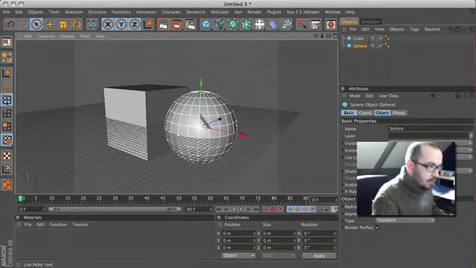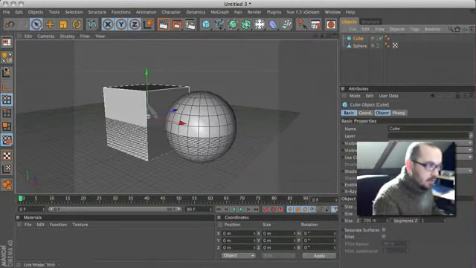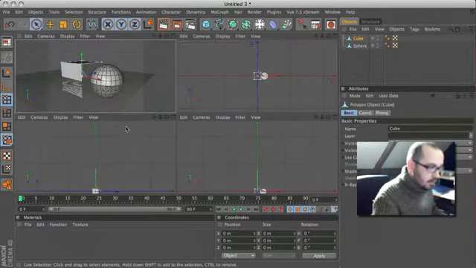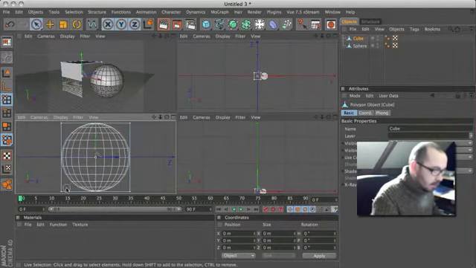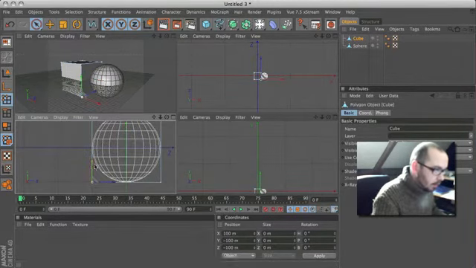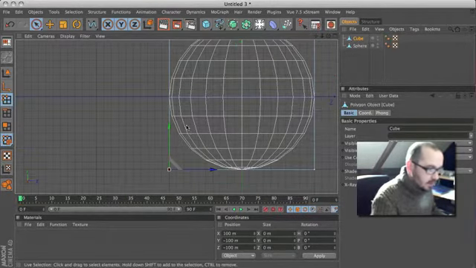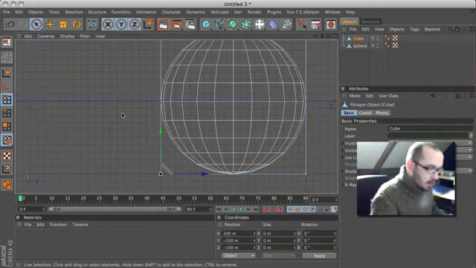Now if I go into point mode, I'll just make the objects editable. If I go into point mode on this cube, let's just zoom in here, and I pick this point here. If I had more points and this axis band was getting in the way, you can click away, shift click and hold, and then go and grab other parts.